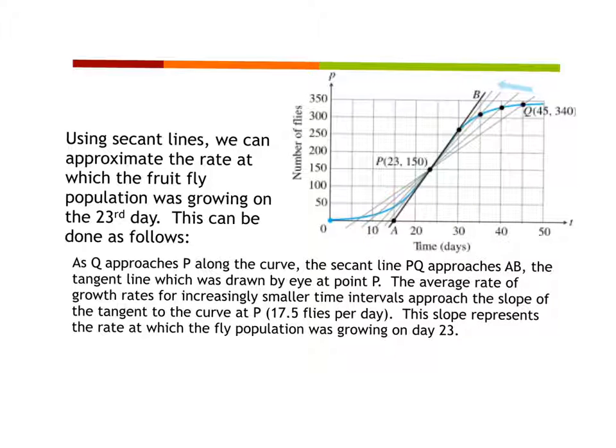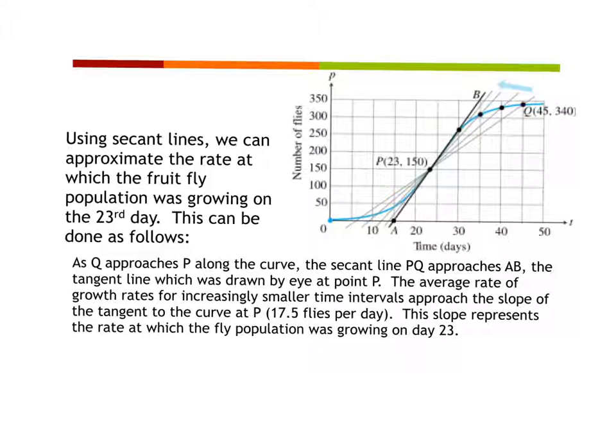Now remember, a tangent line, just to take a little break, a tangent line is a line that only touches the graph once. It can touch it again later, but it's more like this idea that we're just grazing that point P. So point P, it's just like the line is just barely touching it. We talked about tangent lines in grade 9 when you looked at circles. So a tangent line is a line that just barely grazes our thing. It just touches it right at that perfect point.